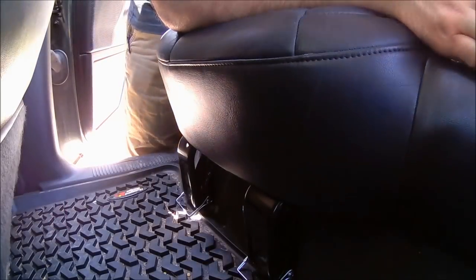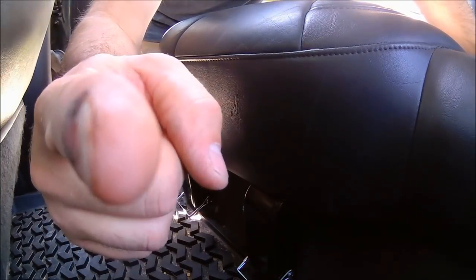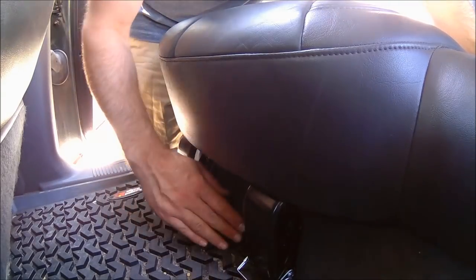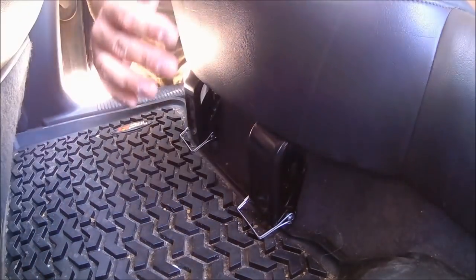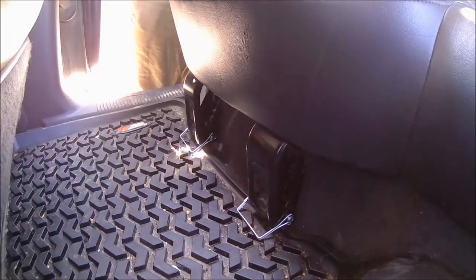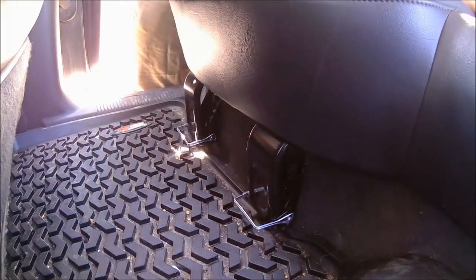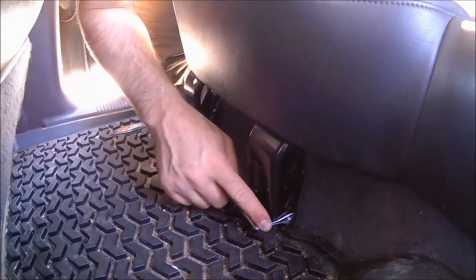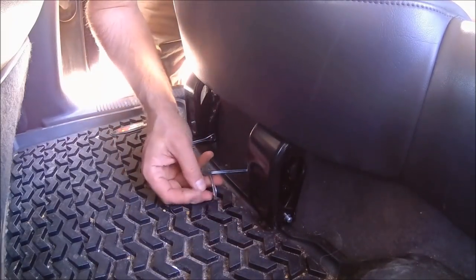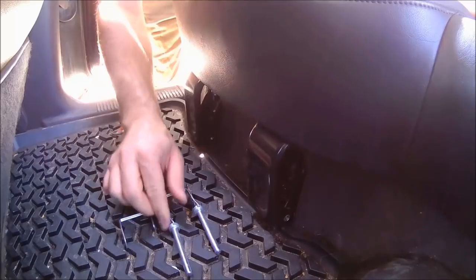We're going to hop into the back seat first. I'm sorry if the audio is a little worse — I'm outside and somebody's mowing, but I've got my cube camera with a wider angle lens so we'll get more of this. This is the passenger side rear seat bracket. What this does is you pop the latch and fold these forward, which allows you to fold the back seats down. Most people with these WJs that have the seats in and out a lot will do a pin eliminator.